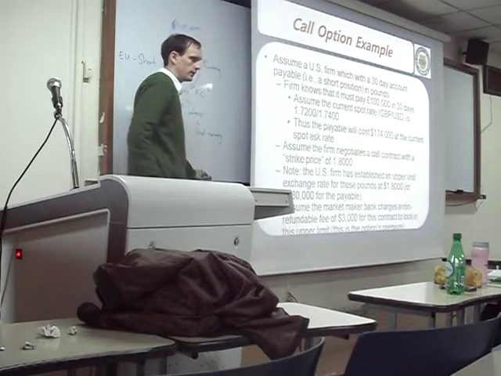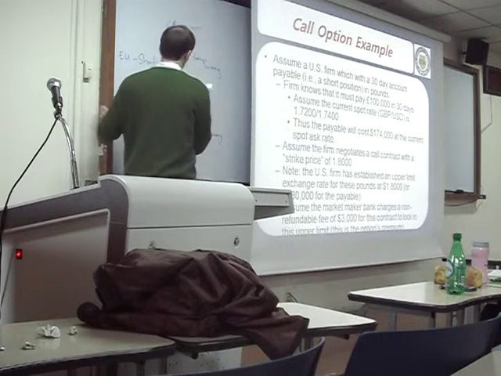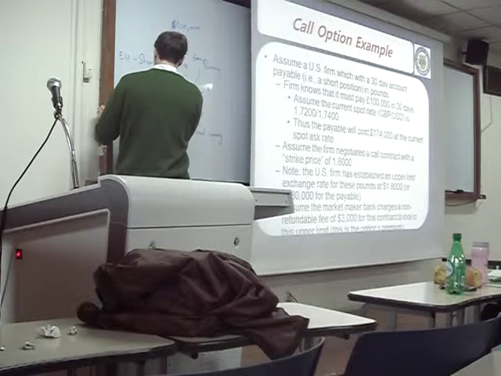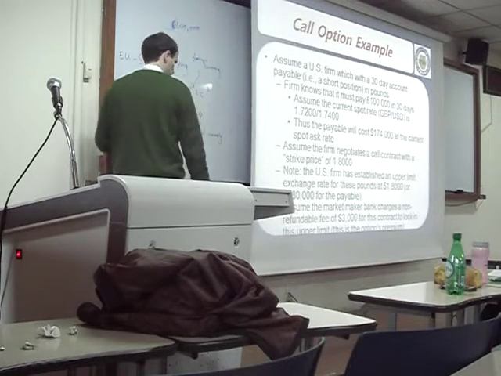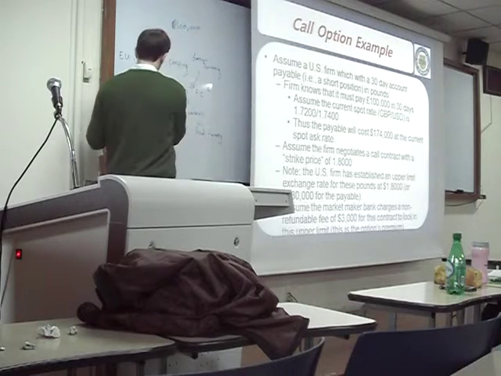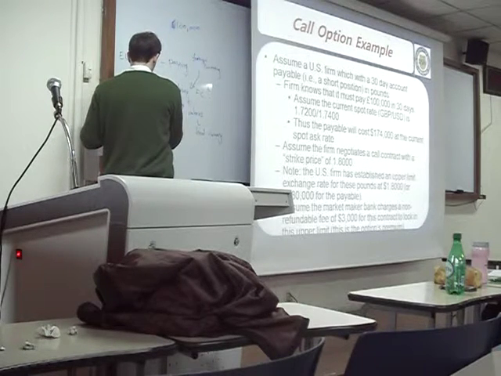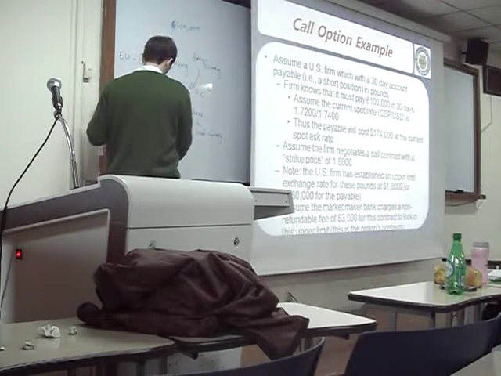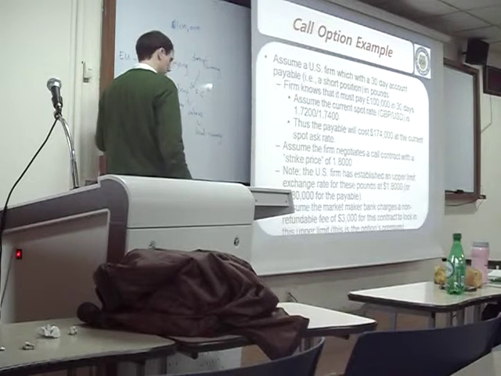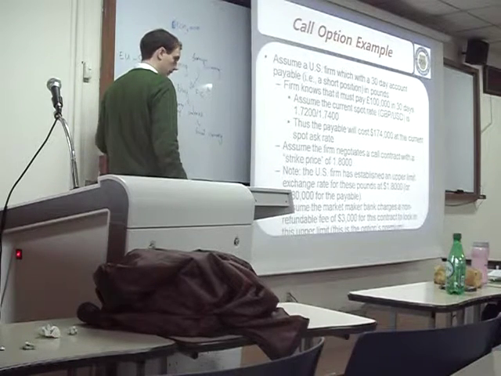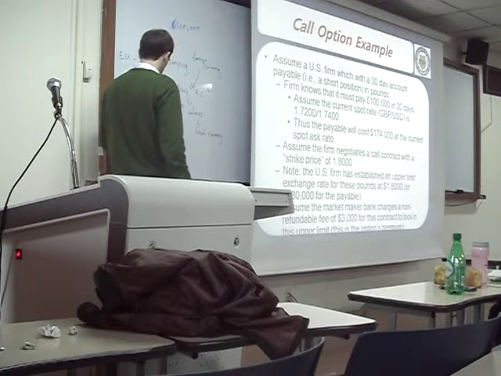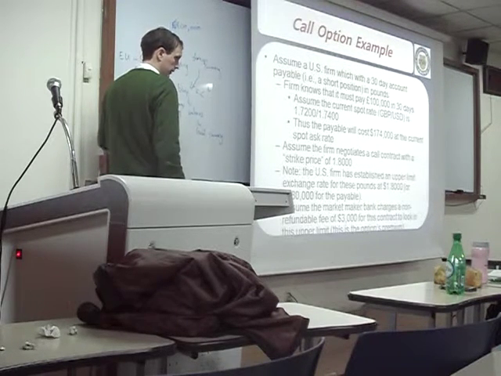What's the risk for the company here? We've got 174, pound and dollar, 174. So if we say 170 or 180, which is the risk for the company? 180, okay, it's going to have to pay $180 to get the pounds. Here I prefer to pay 170 to get the pounds, right? So this is the risk side here.